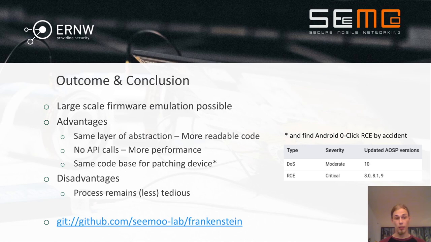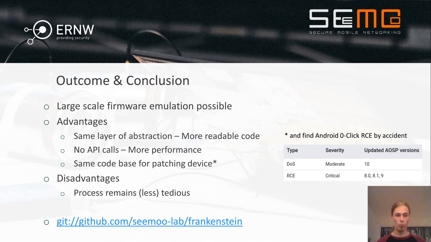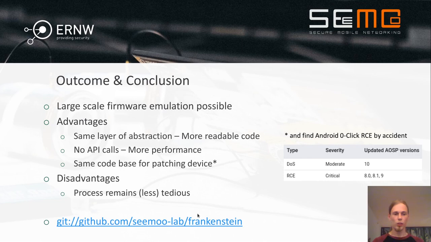The same code base for the emulator can also be used for patching devices. For example, you can write patches and use them to run the heap sanitizer on the device, or modify the firmware to perform fuzzing of different devices. Using this approach, we actually found an additional bug — a zero-click remote code execution in Android. There are also some disadvantages: firmware emulation is still a tedious process that requires a lot of time and reading a lot of code. But in the end, if it's working, you get really good insights into how the firmware operates. Our code is already online at github.com/simulab/frankenstein. Thank you for your attention.